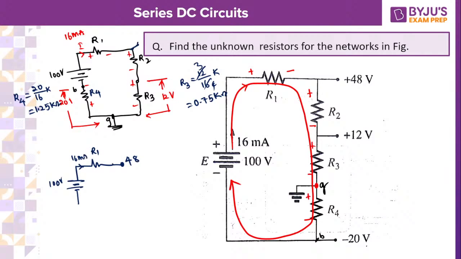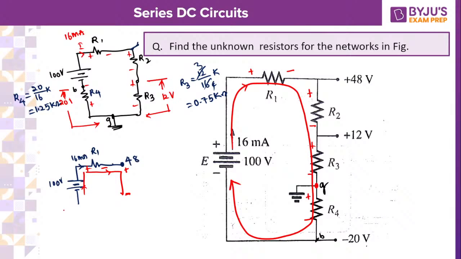16 milli. We know potential difference. Potential difference divided by resistance, that will be, of course, potential difference by current, you will be getting resistance. R1 is equals to 100 minus 48. If you have any doubt, you apply KVL. Plus 100 minus I into R1 and minus 48. So this is positive from the ground and this is negative. You can write KVL.